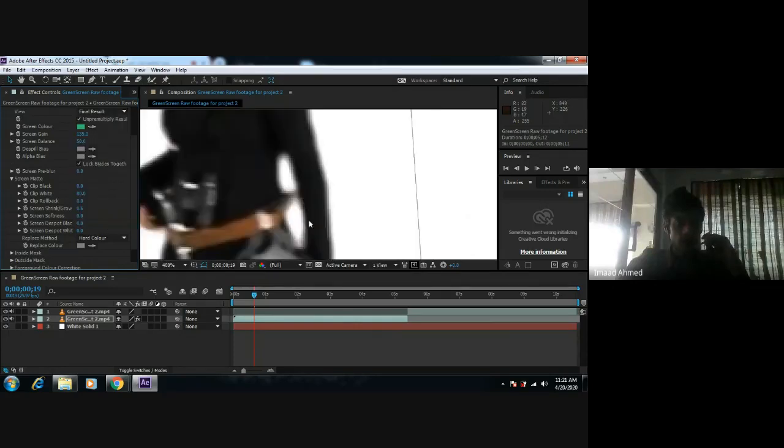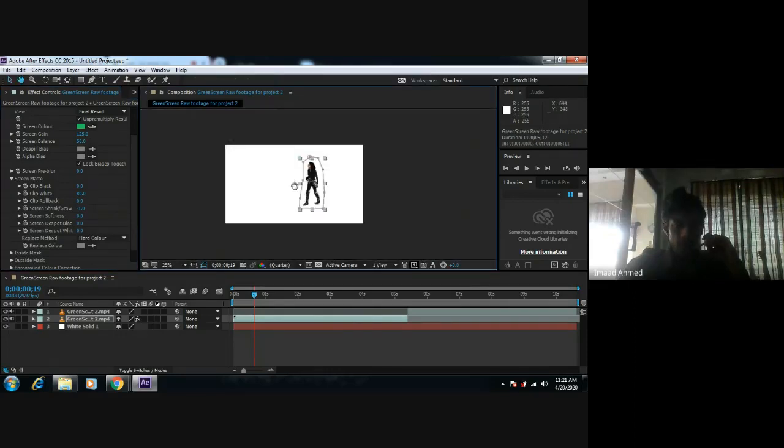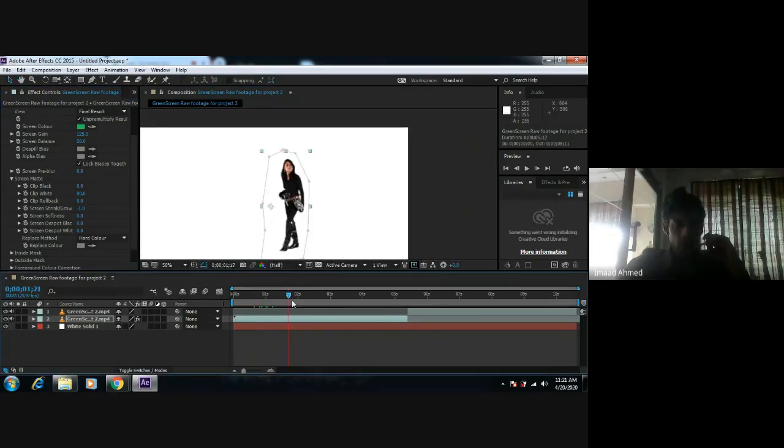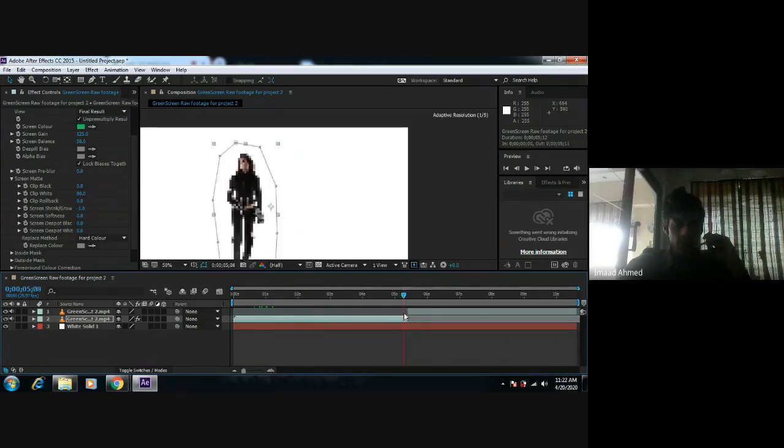Okay, I can see that this thing right here that's sticking out of her belt is not as defined as I would like it to be. You see that? So I'm going to cut back on the screen gain and maybe shrink some of the edges in some more, -1. And what I'm going to do is move on the timeline to where she gets closer to the camera and see how she looks over there.